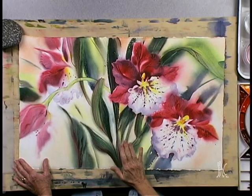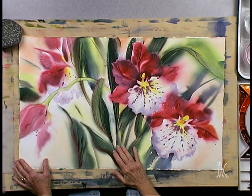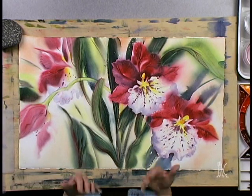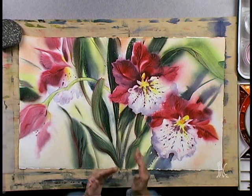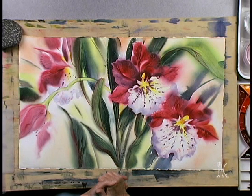Now, having done that, which I did when I came back after a break, there are several things I've decided that I still want to do to this painting without overworking it and without getting rid of the loose, juicy feeling and the emotion. I want to do some things that I think will improve the design, and they're based on what I talked about earlier.